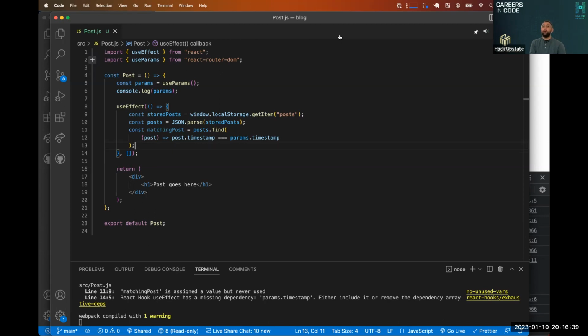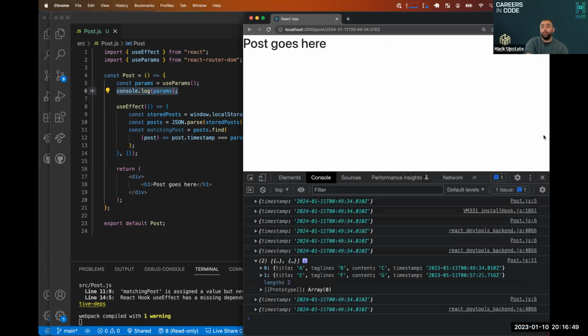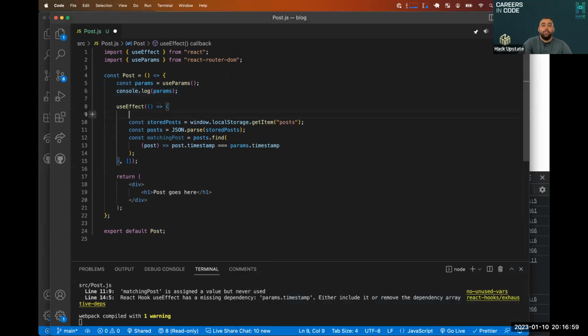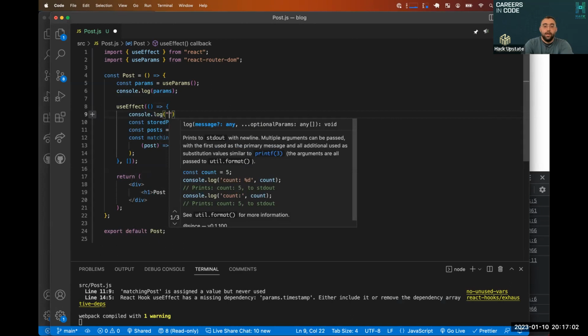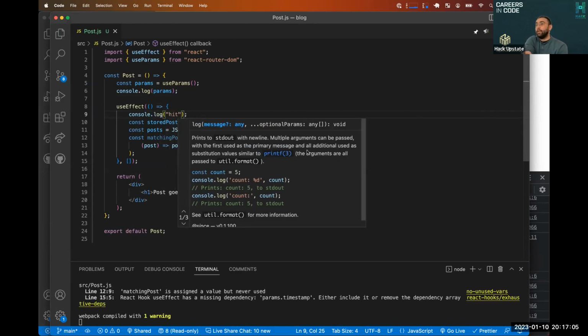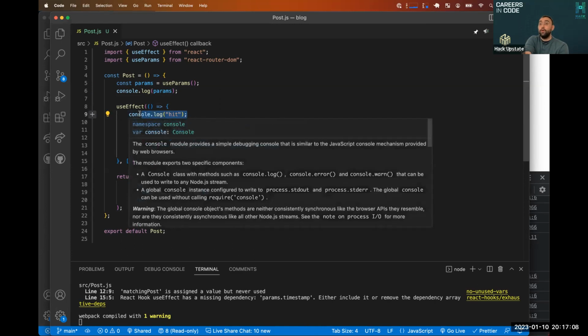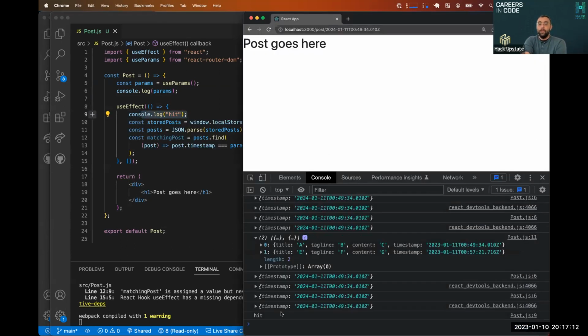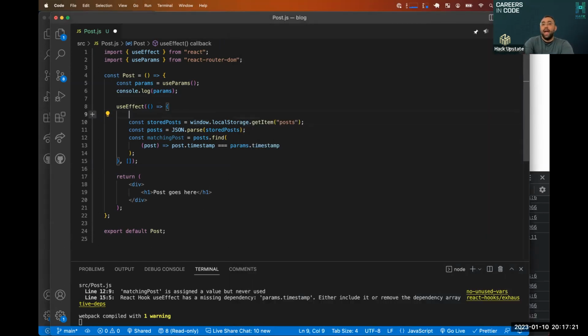So you start saying, all right, I put a useEffect in. Before I even got to my useEffect, I have a console log params here. Let me go see, that is post line 6. So I'm going to go to my console. I'm going to look at my post line 6 and I got that information. So it's working at least up until that point. So then I'm going to go in my useEffect and I'm going to just say the most common console log you're going to see is something that just says hit. And all we're trying to do is see if the computer is hitting that line of code. So we come over here, we look, and I got my hit coming out from post line 9. So I'm like, okay, it's working to that point. So I can keep on going here, keep on adding in console logs. Oh, sorry.